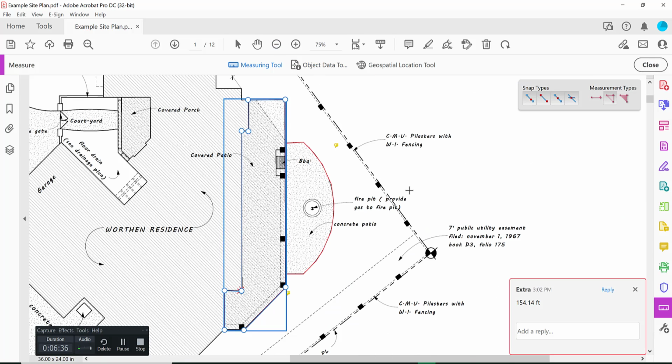So that's how we do it. That'll allow you to measure pretty much anything you want. I hope this video helps you a lot. If you have any questions, let me know. You can also notate and save these measurements and print them out large scale. So there's lots of cool things that this free Adobe program will do, but this will help get you to where you can measure landscape plans. A lot of new homes will have a plan you can measure from, and a lot of jobs that people provide you in the commercial industry will already have plans ready so you can quote them this way.